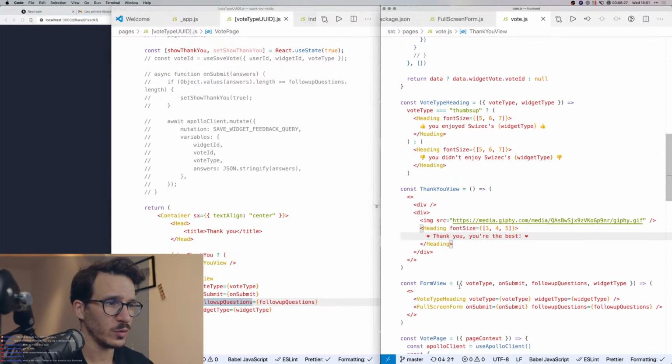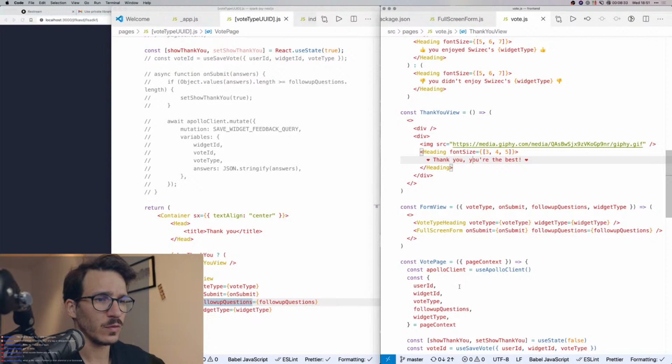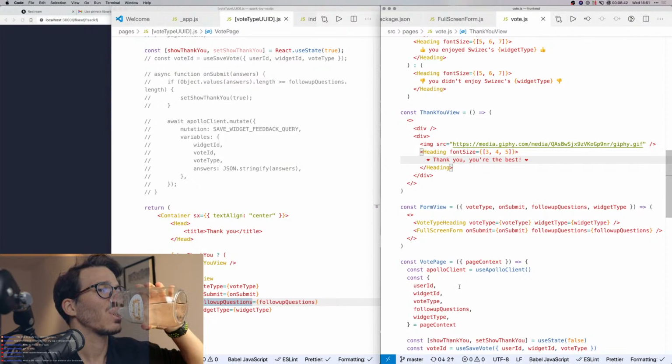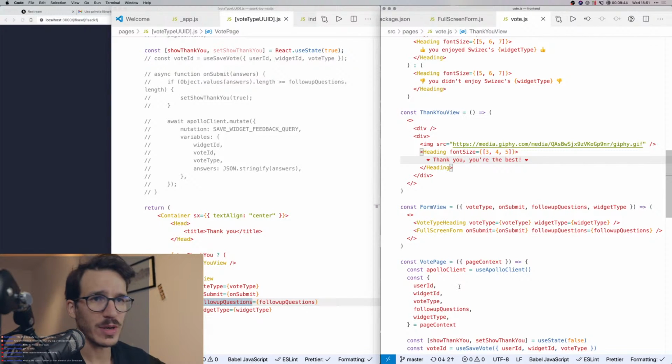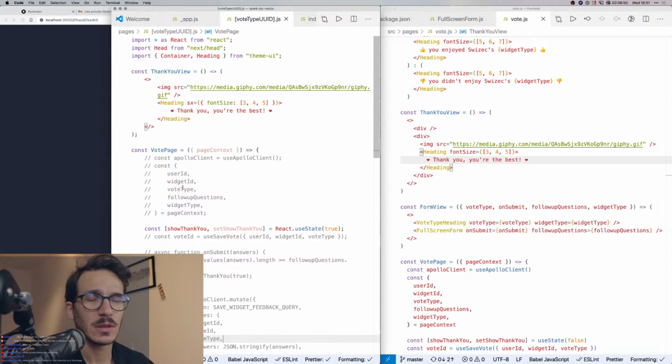The form view is going to need, it looks like the vote view is going to need, what's it called? It's gonna need stuff from the server. So we now need to actually get getServerSideProps.